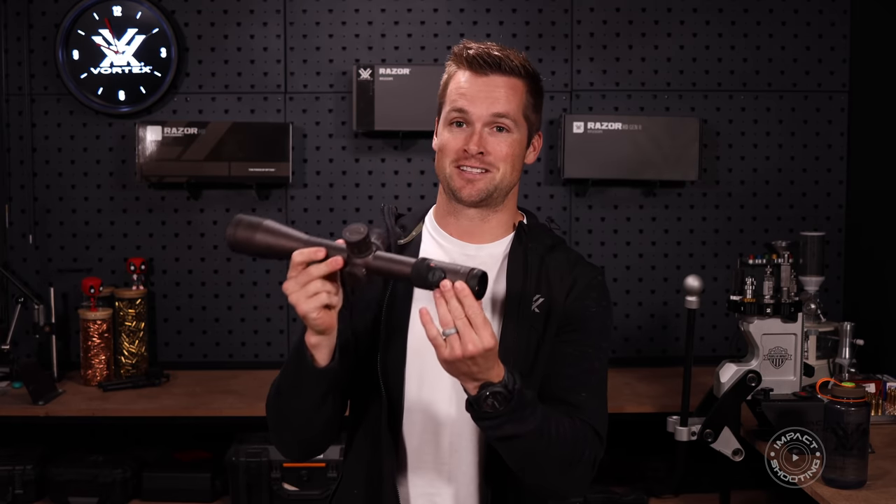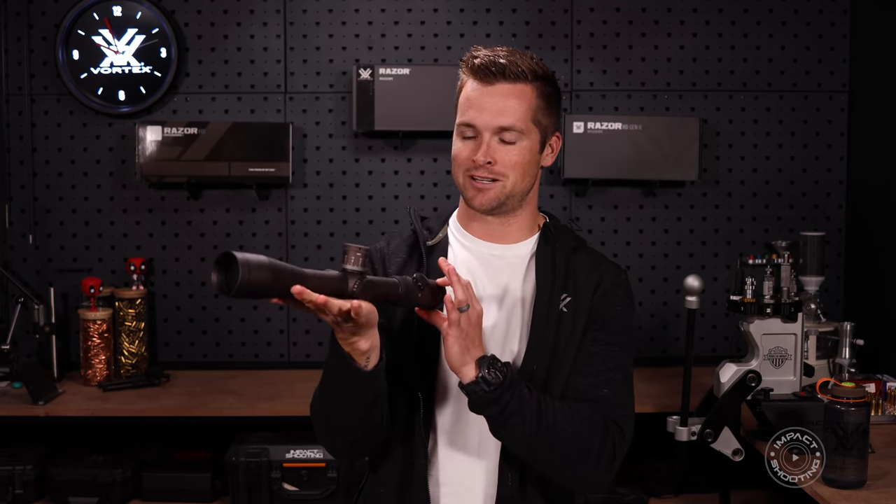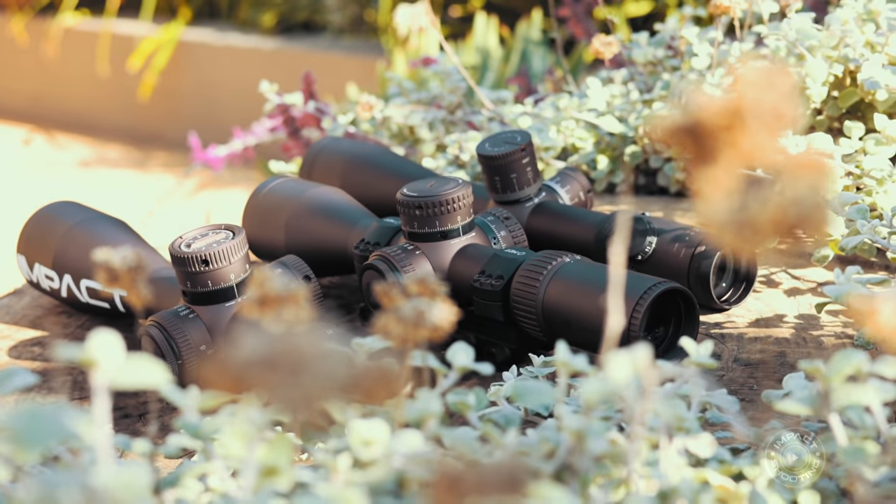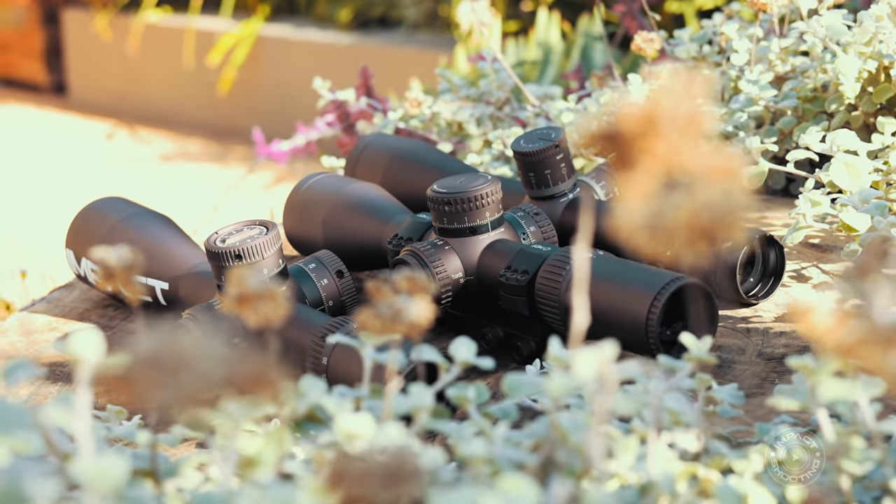This is also when Vortex introduced the Razer Bronze finish. If you've ever seen these out in the sunlight, I love the color — it's not for everyone, but I'm definitely in the pro Razer Bronze camp. I've never actually shot with one of these optics, but I've looked around outside in various light conditions and it's a solid optic. The turrets feel really good. If I mounted this on my rifle today, I'm 100% sure I could still be very competitive in a precision rifle match.